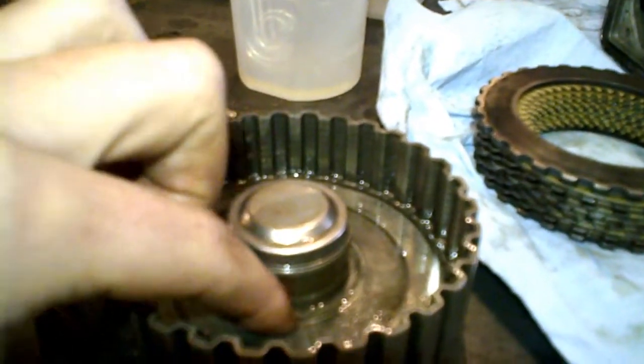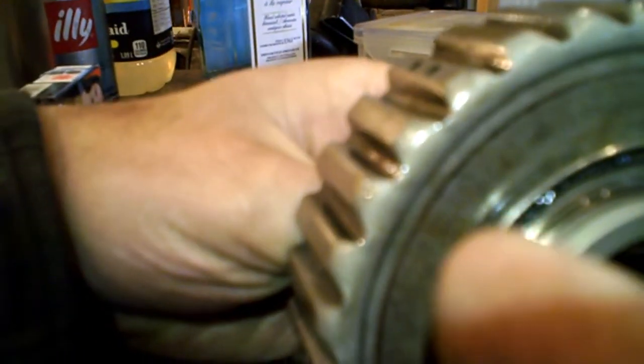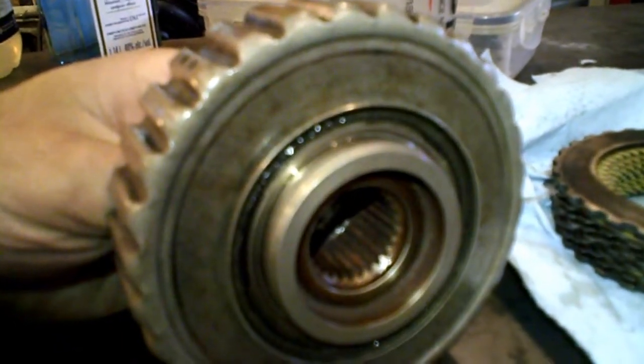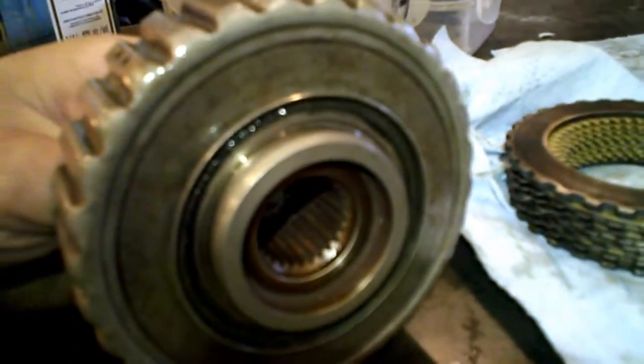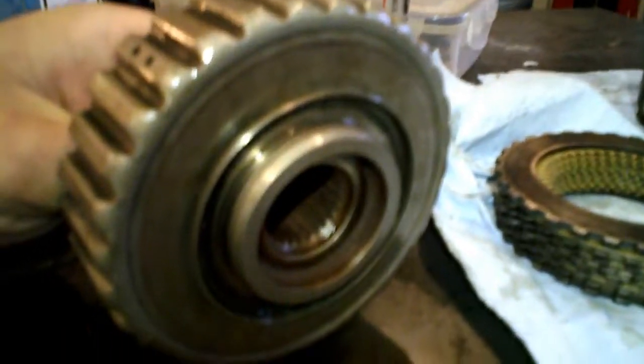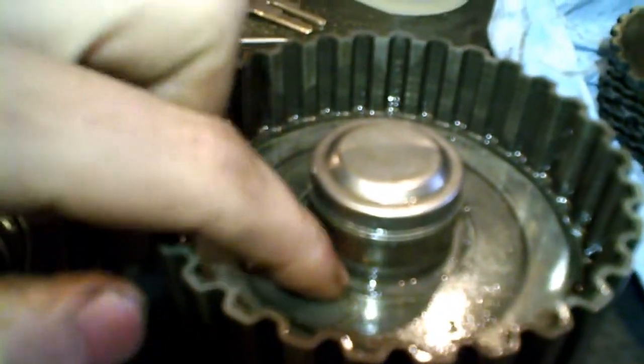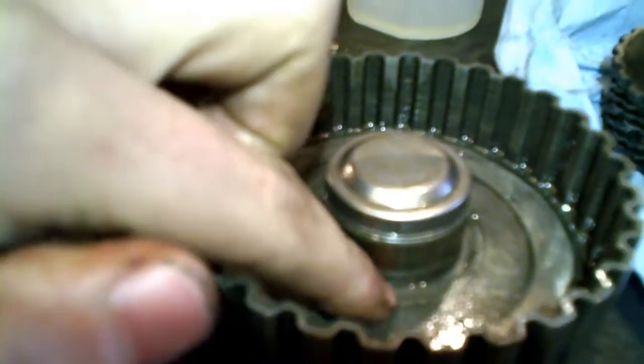So what I'm going to try to do is use my TIG welder or my MIG, or I don't know what I'll do yet, but I'll try to weld it back as I can. On this side I cannot weld very much because there is a bearing that goes here and the seal goes here, so I cannot weld much on this side without constraining any other part that goes around it. So I don't know if I will be able to do anything on this side. But on this side, I think I will be able to re-weld it as I can.